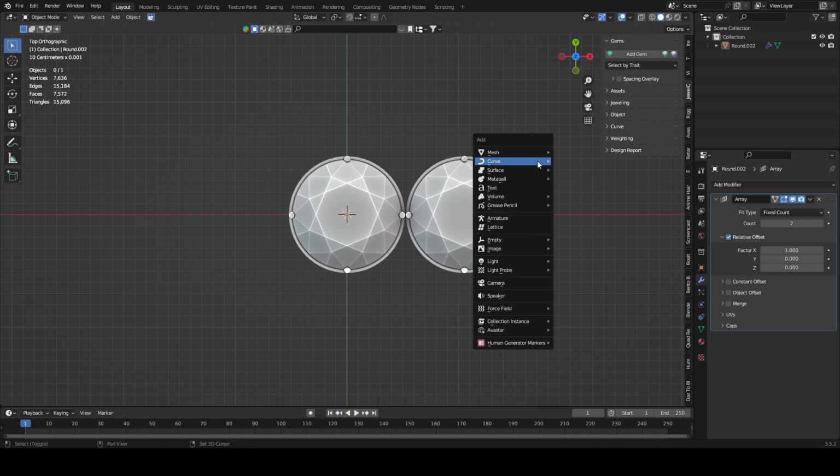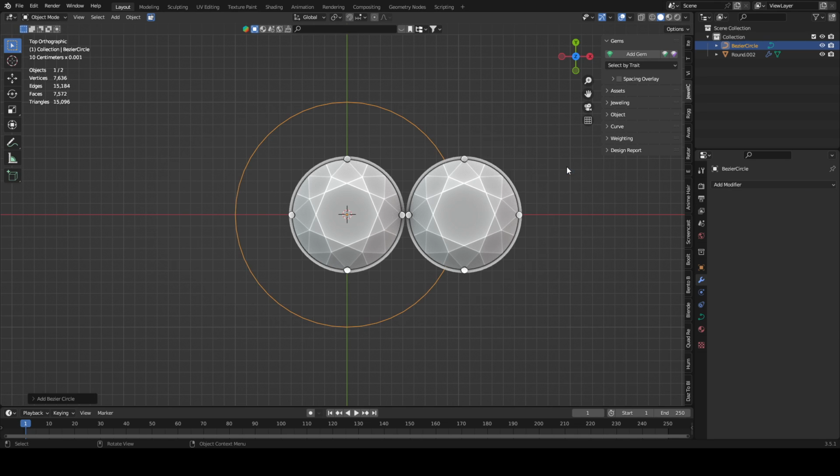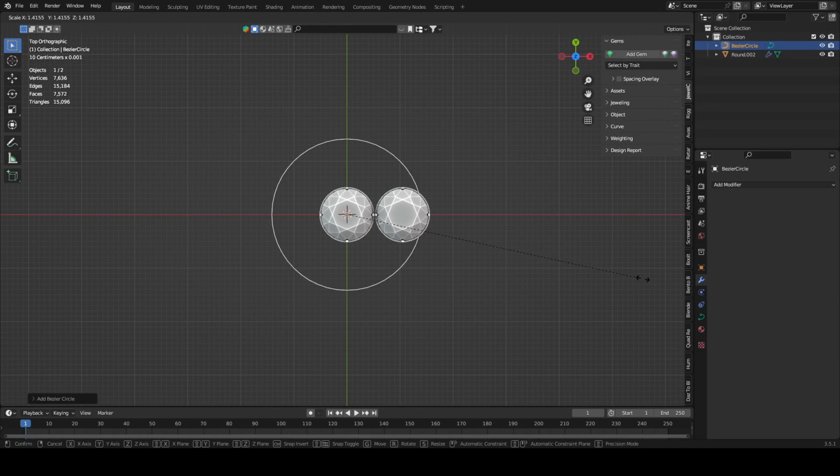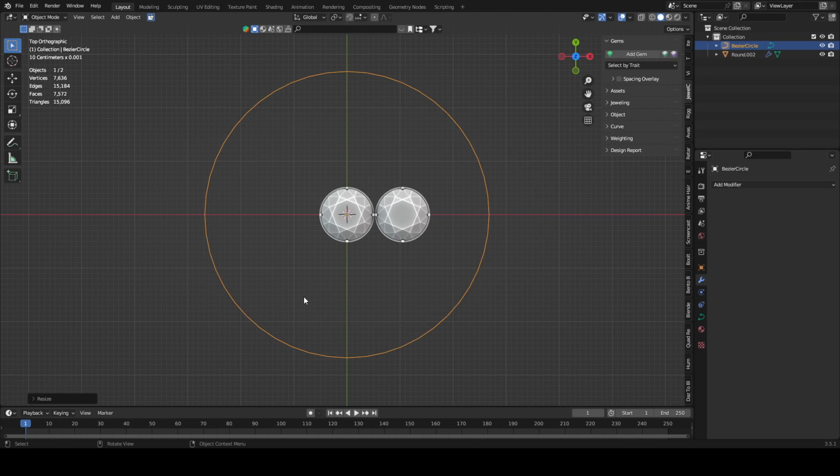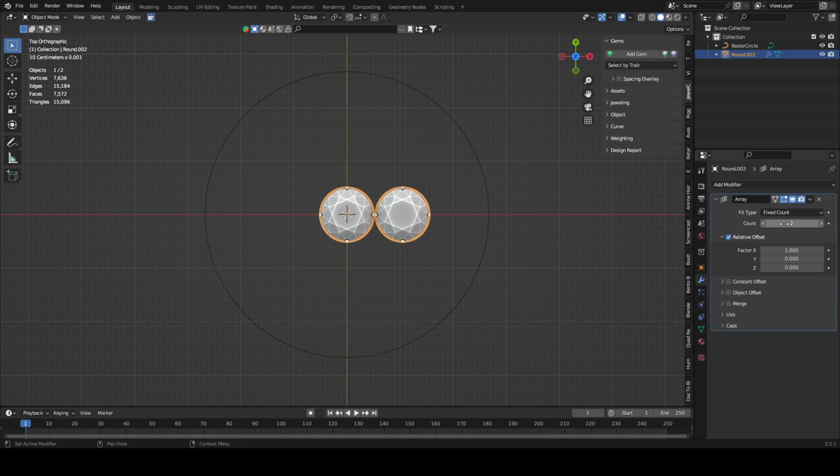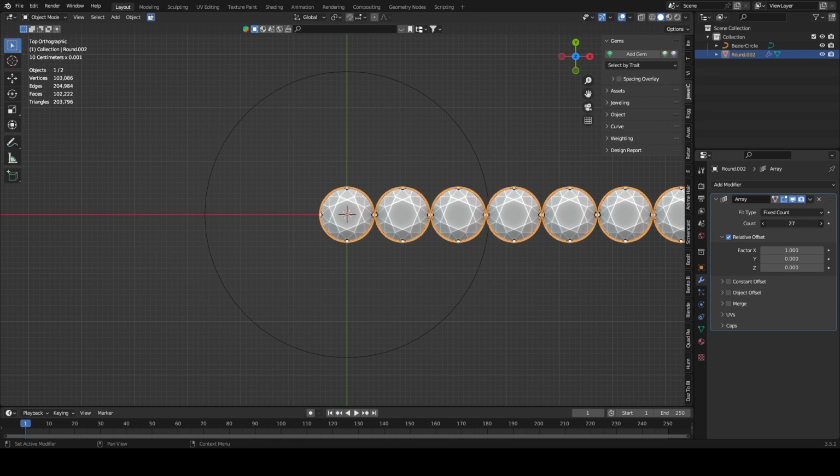So let's Shift A to add a curve, circle. Same thing with the Cuban. Same rule applies. This rule applies for any type of chain you want to make. So put this up to wherever. Check the vertices. Remember, 65,000 is what you could bring into a game. Sometimes you have 65 and it still won't let you bring it in the game. And there's another method that you can bring stuff with more than 65,000 vertices into a game, but it's a lot of cutting and separating and decimating.